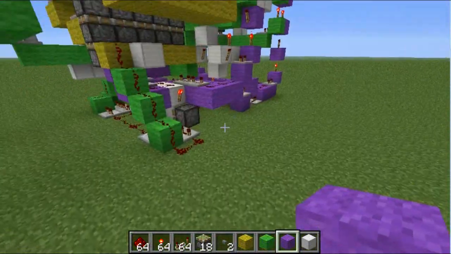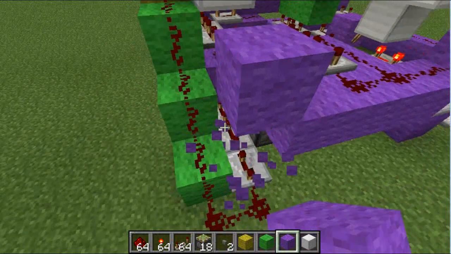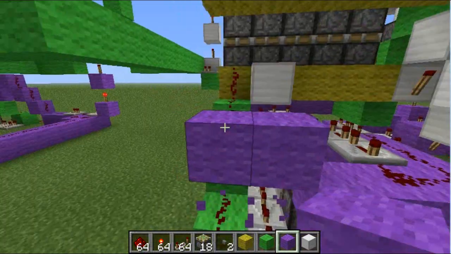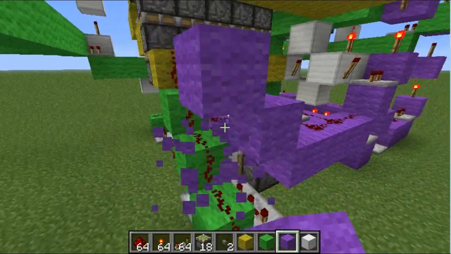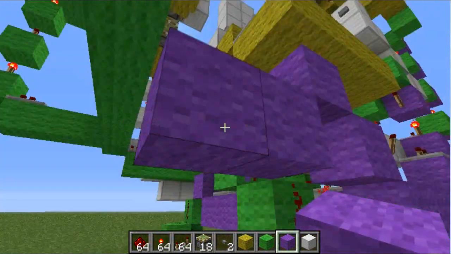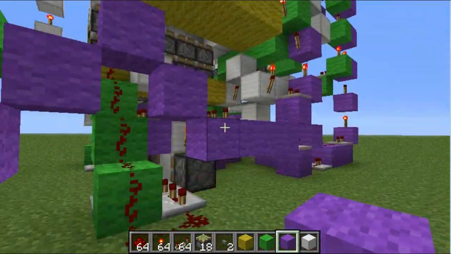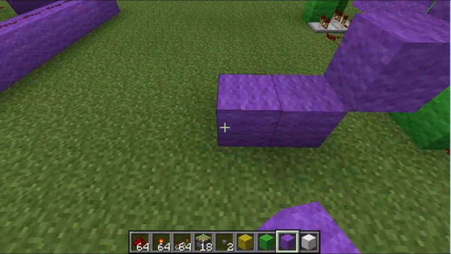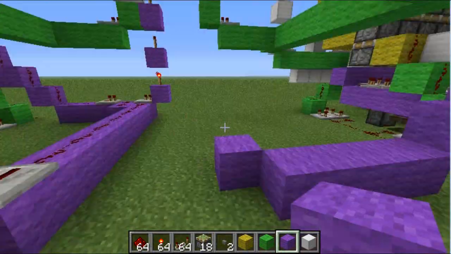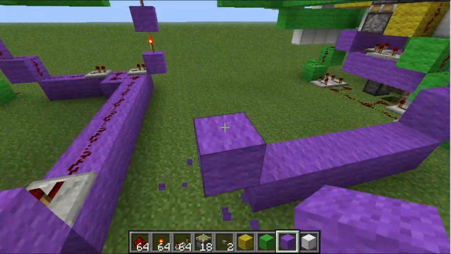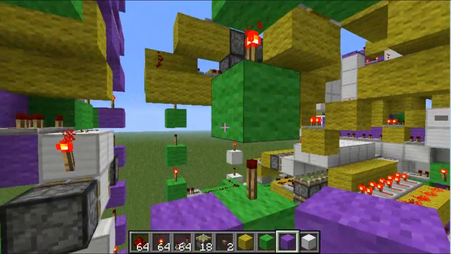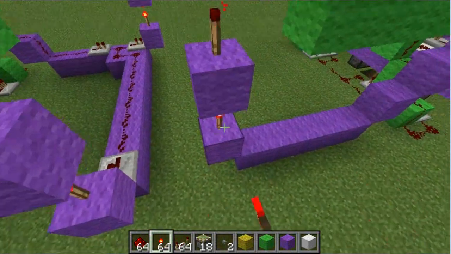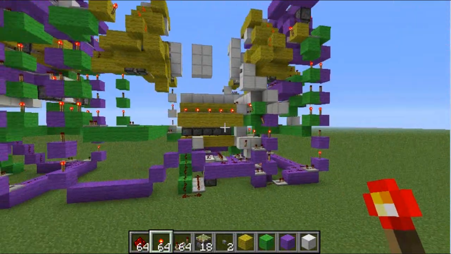Then we're gonna get our purple poles. So straight off here, come across to, oh wait, yep, up one there, up one, and then down one, down, straight to the ground. So straight off here we're going to make our little pyramid sort of thing over and down to the ground. Then come out 1, 2, 3, 4, and on the 5th one start coming up and do exactly the same as the other side. Like so.